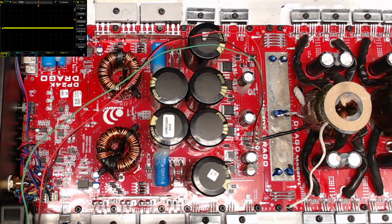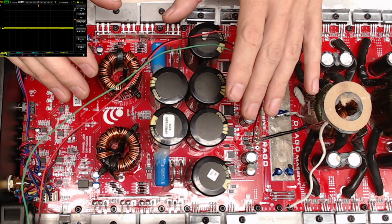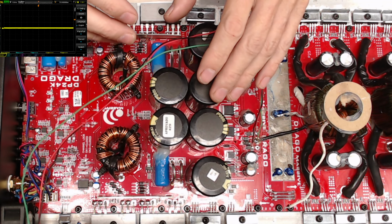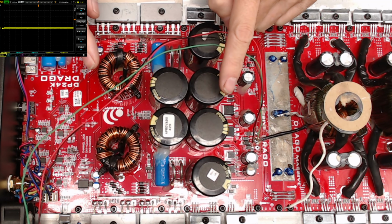In the lower voltage amplifiers, I really don't mind just firing up the board and testing the output. But on boards like this, I would much rather deal with 15 volts versus 400 volts when I'm dealing with a problem. And there is a problem with this board.